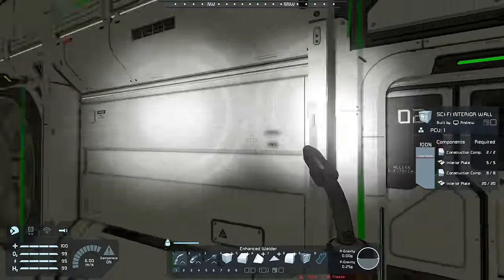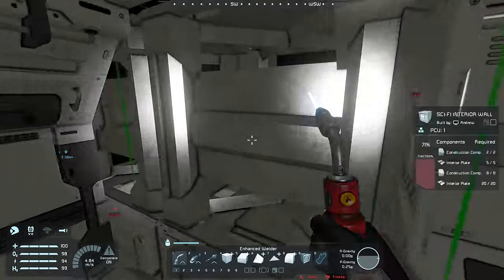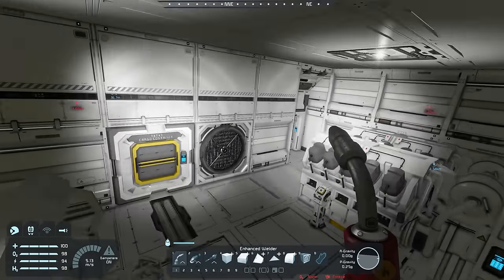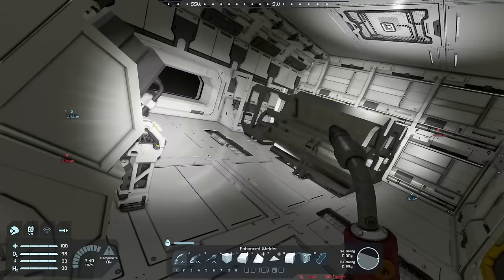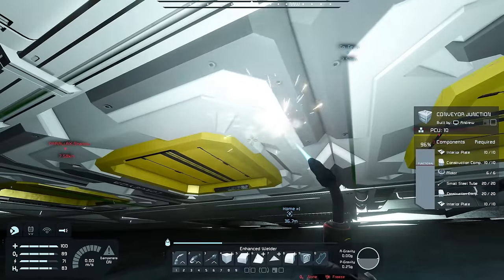Let me see if I close this. Are we pressurized? No, we're not. So we've got, yes, those guys. Let's see. You and you. How about now? No, still no. Okay, so there's a block somewhere that, okay, under there. And here we go. This should be it.